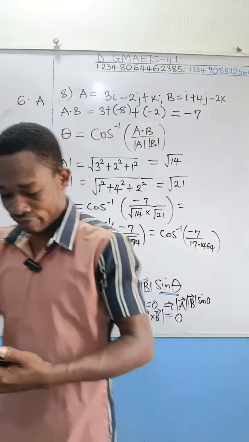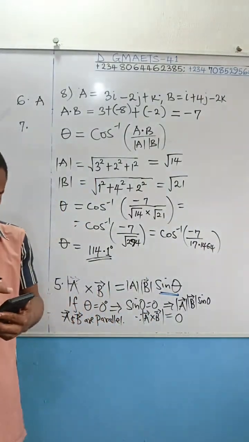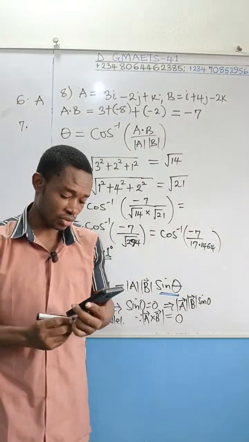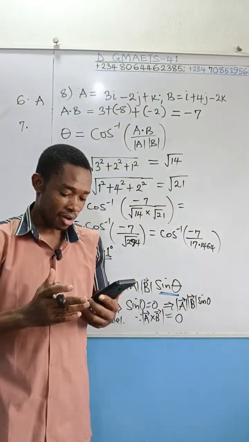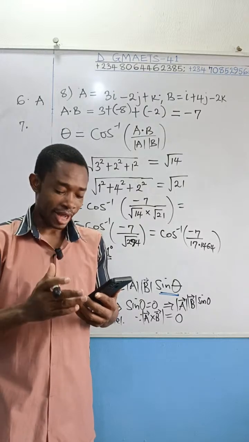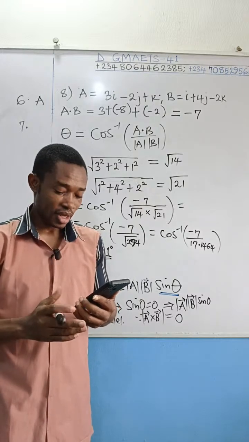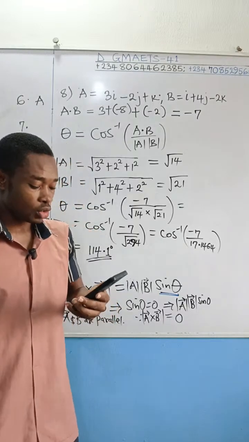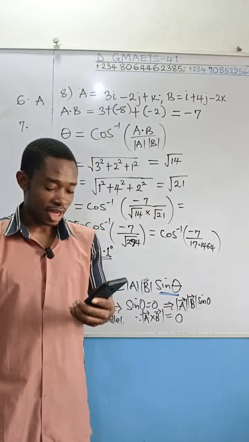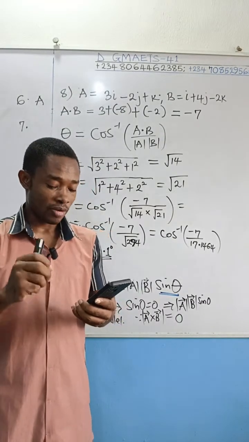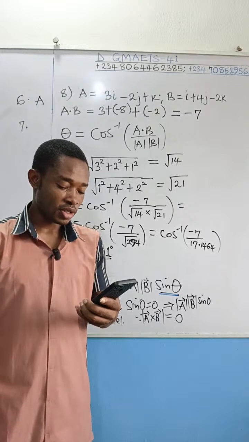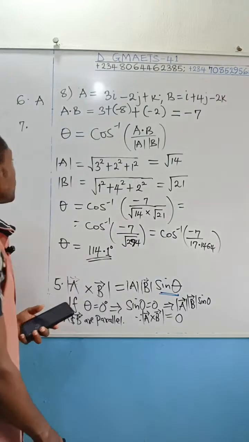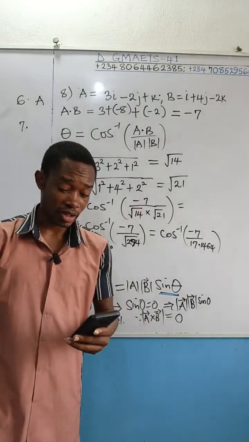So let us see what we've got there. In question number 7, the question reads: the vector r equal to (x, y, z) is perpendicular to both vectors A equal to (1, 2, 3) and B equal to (4, 5, 6). What is the possible representation of r? I love this question. Very interesting question.